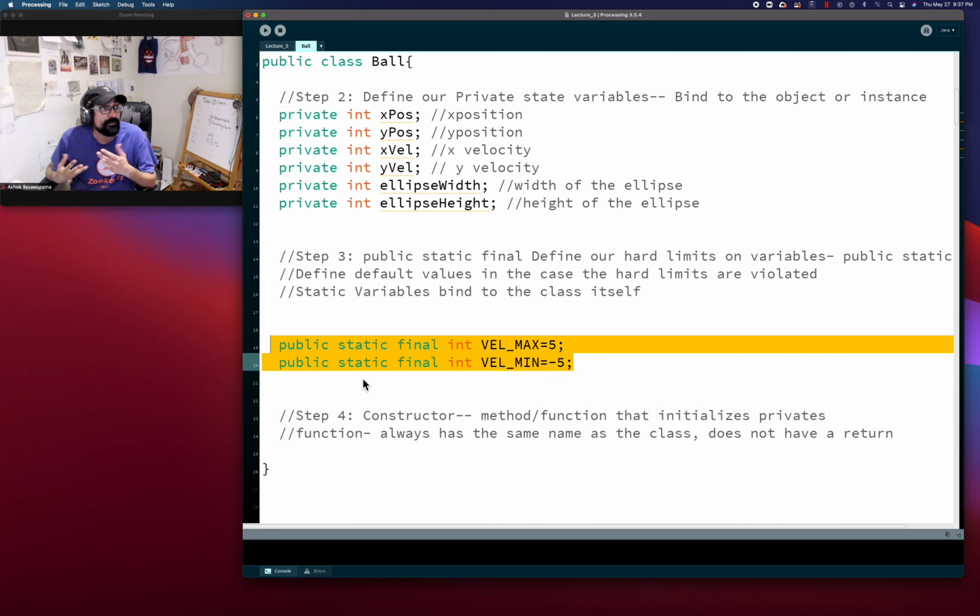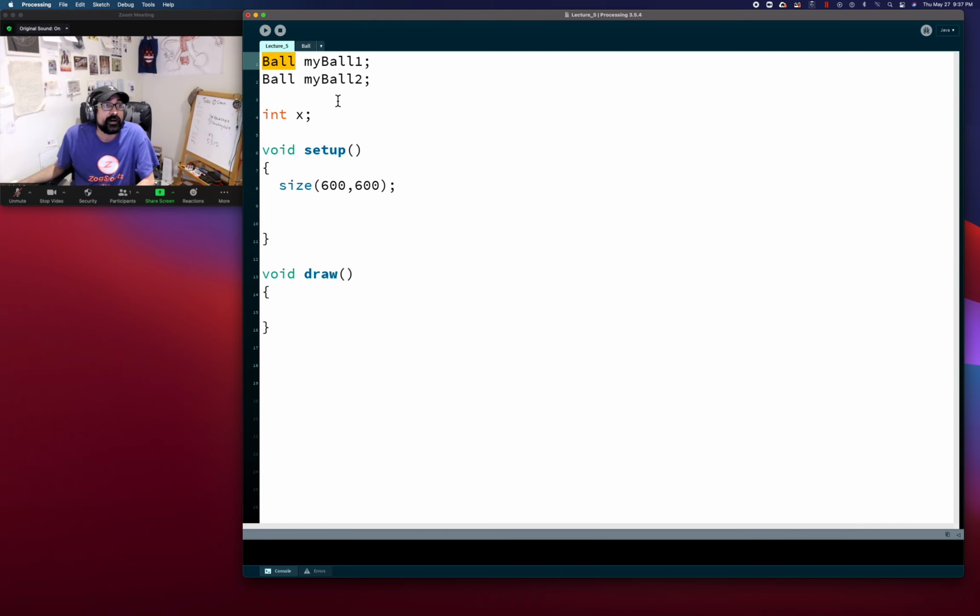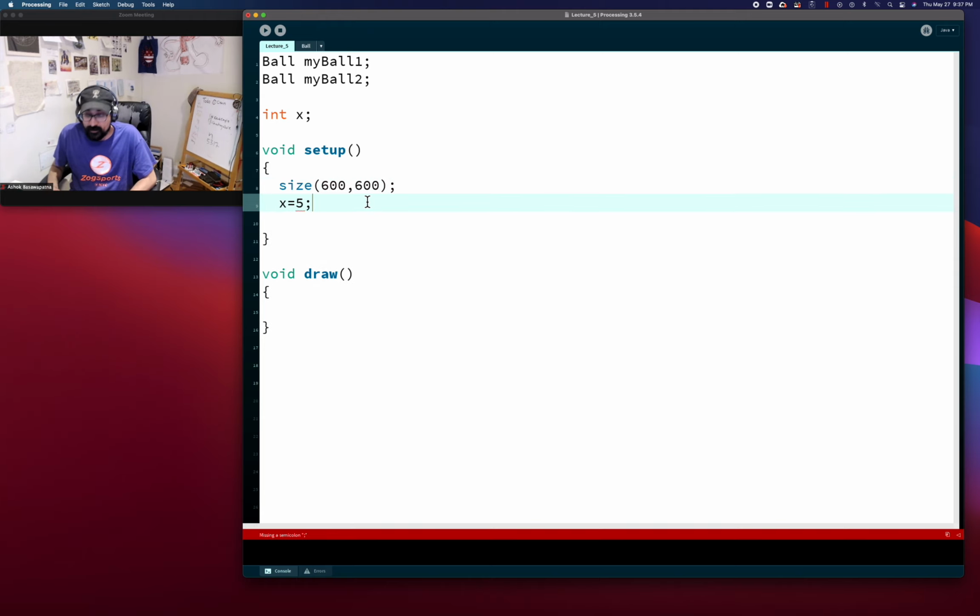And now we've got to make our constructor. So remember the analogy. We can say int x, and then if we want to initialize x, we could say x equals 5. Okay. And that's because x is a box in memory that's an integer. And 5 is an integer value. Ball is a type we made up.